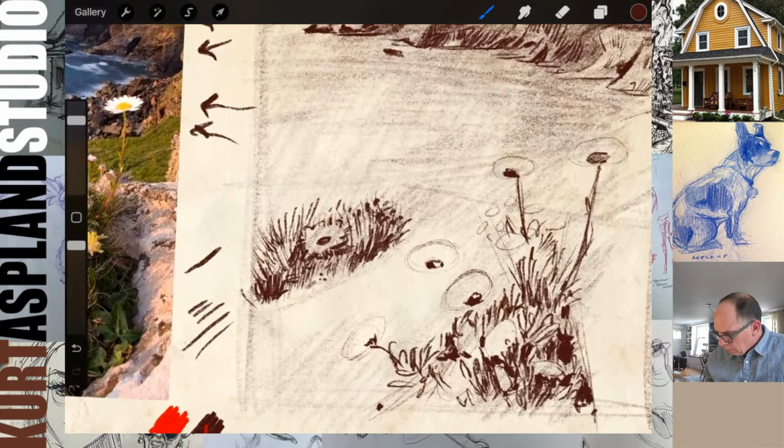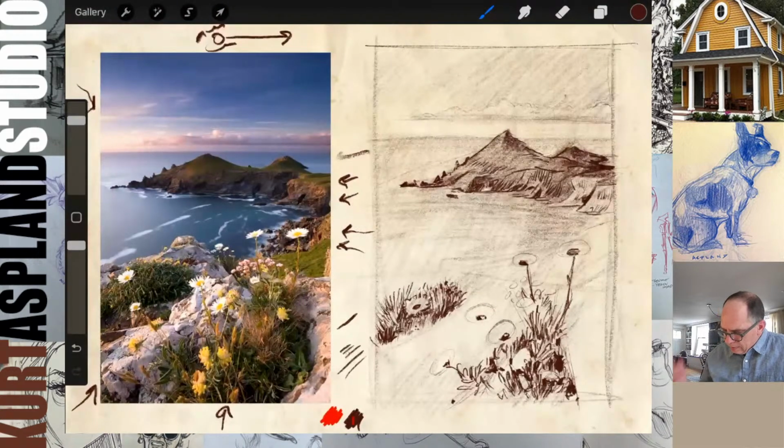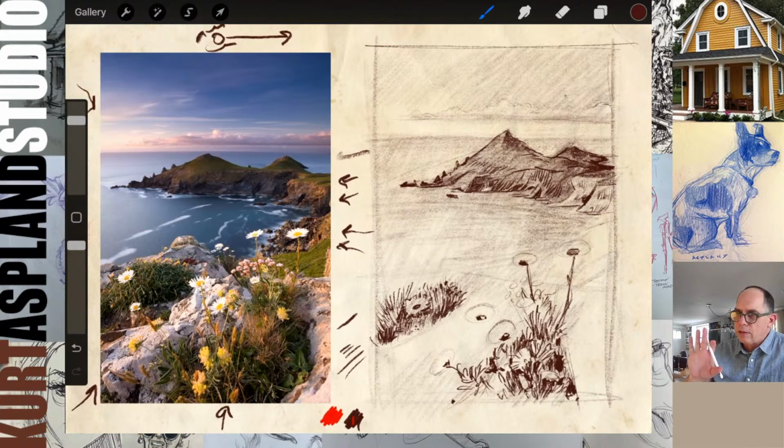So look at what I'm going to do in here now. I'm going to zoom in so you can see as I'm working on this. So I'm just going to kind of go through here and add tone around this flower. And so that leaves that negative space, and now I can come in here and just get that to read. You see? And I don't want to go into it anymore. I want to give it its own space there.